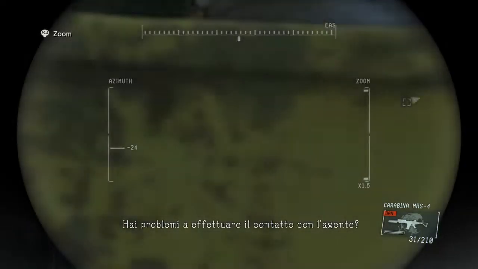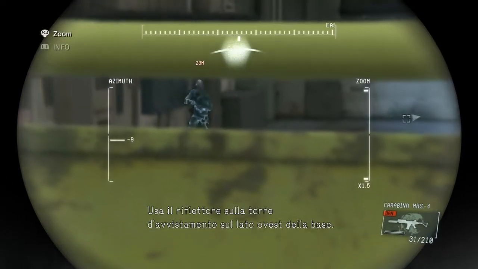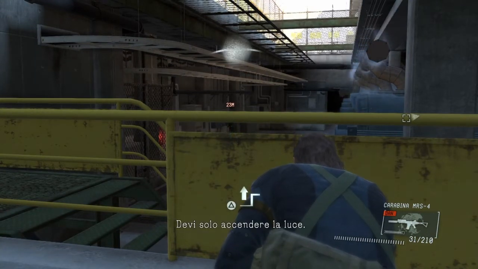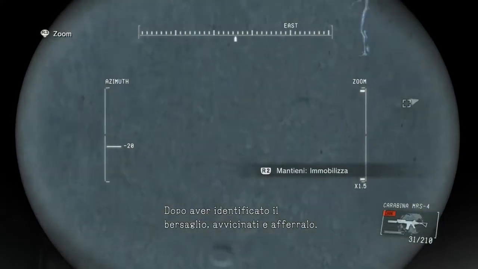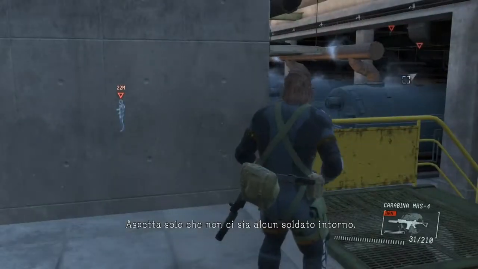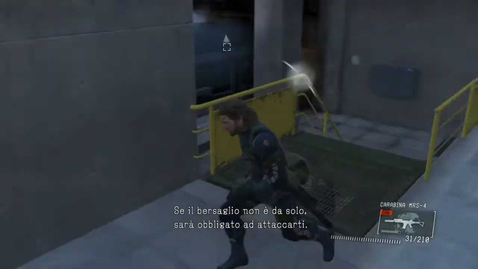Trouble making contact with the agent? You can signal him to bring him to you. Use the searchlight located on the watchtower at the west side of the base. All you have to do is turn the light on. After identifying the target, approach him and grab him. That's the contact sign. Just make sure you wait until there aren't any other soldiers around. If the target isn't alone, I imagine he'll be forced to attack.